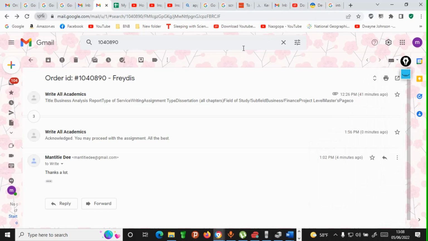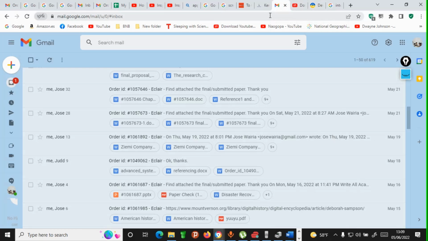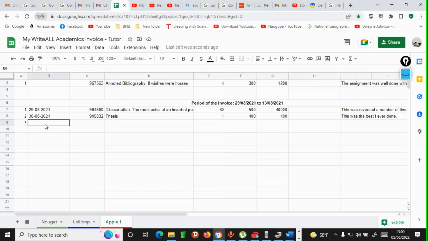Or you can even take the day that it was due. Sometimes you can just copy that date. It should be the right date. But for the sake of orderliness, I think this one will have an issue. I usually like dates that are very uniform. So let me say today is the 5th. I'll just write it out as 05-06, so that it becomes orderly.